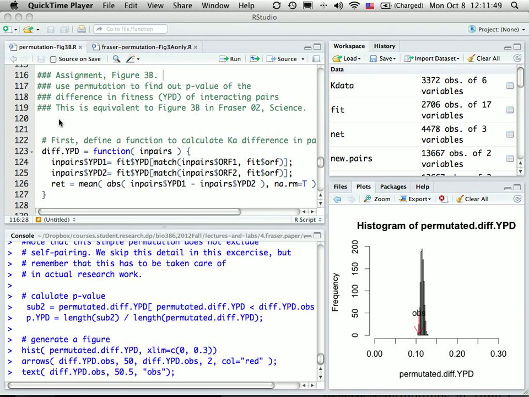Okay, so this is the demo for figure 3B from Frasier's Science paper. The Frasier Science paper figure 3B basically uses permutation to generate a random network and then calculates the fitness between pairs of interacting genes.